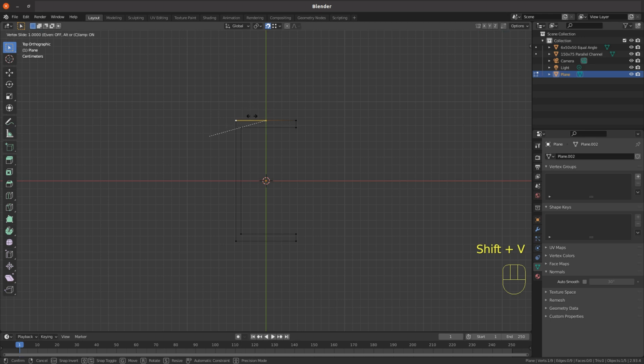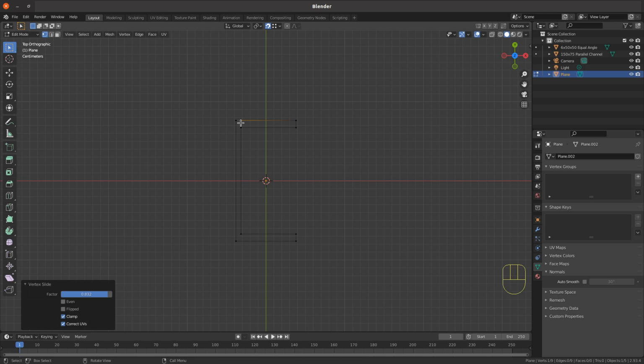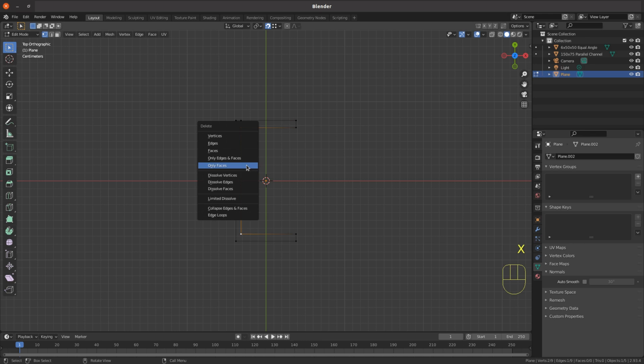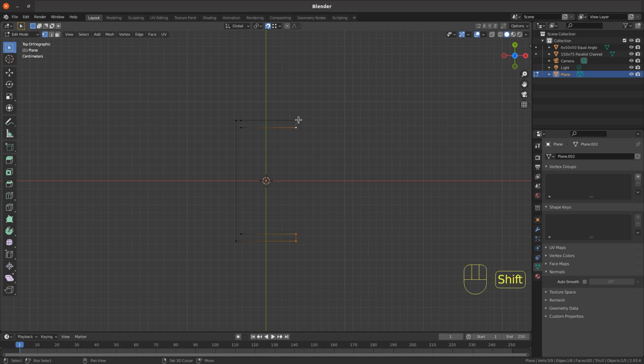We can just vertex slide it to the left and snap it onto the vertex that represents the top of the inner web. So that gives us a reference of where the inner web should be, and we can now delete the edge that represents the inner web. So select the two vertices of that edge and X for delete, and this time edges to remove that, and then select the 4 right hand vertices of the profile, and again press X to delete the edges and choose edges from the drop down menu.